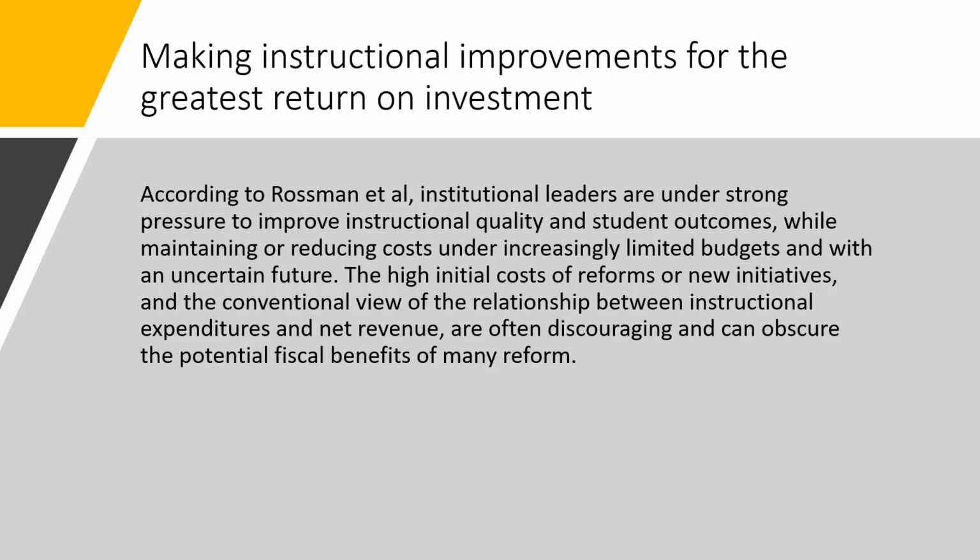Making instructional improvements for the greatest return on investment. According to Rossman et al., instructional leaders are under strong pressure to improve instructional quality and student outcomes while maintaining or reducing costs under increasingly limited budgets and with an uncertain future. The high initial costs of these reforms or new initiatives and the conventional view of the relationship between instructional expenditures and net revenue are often discouraging and can obscure the potential fiscal benefits of many reforms.